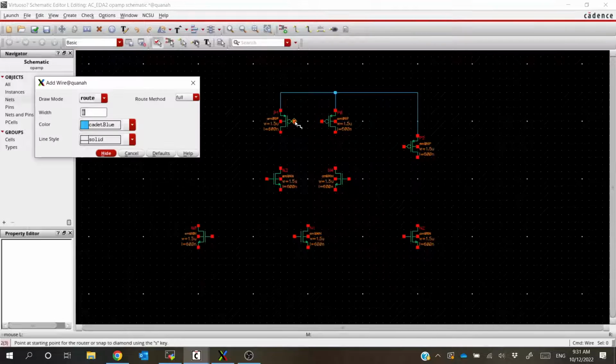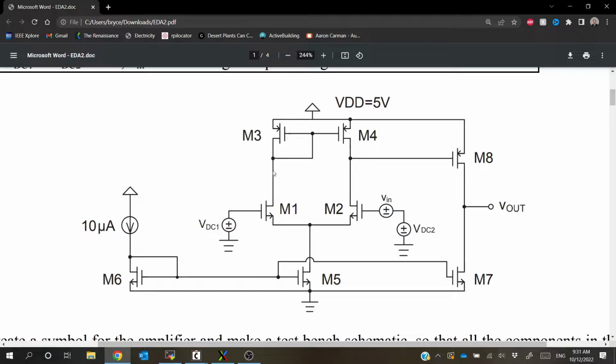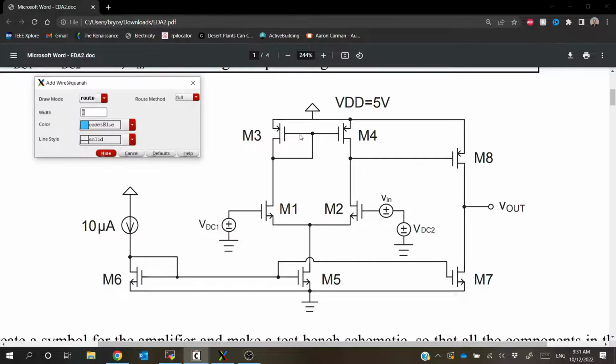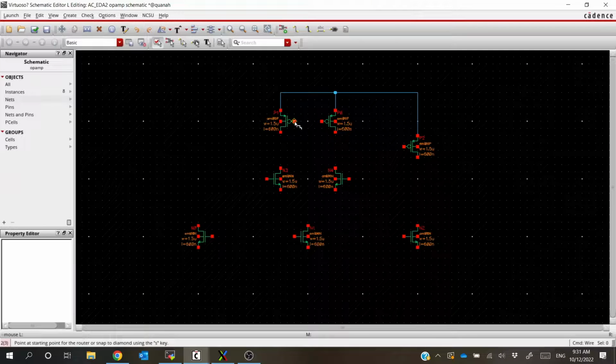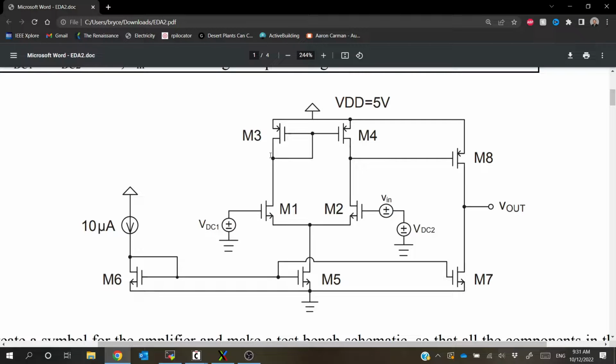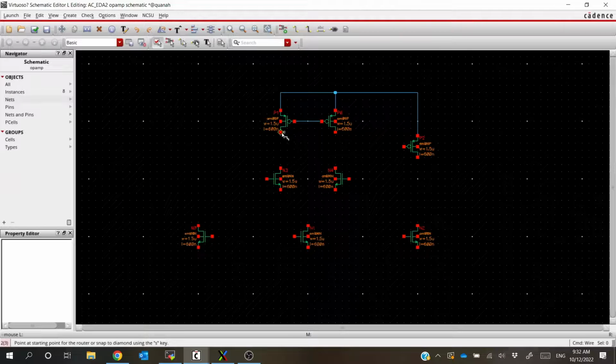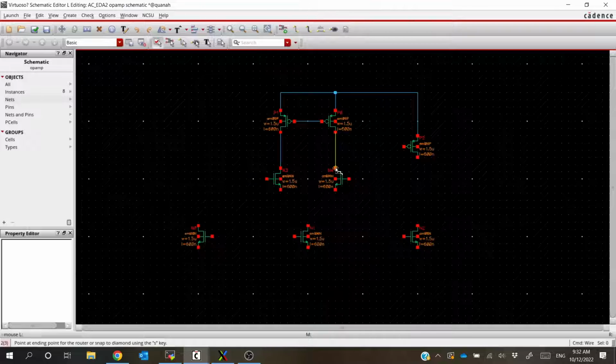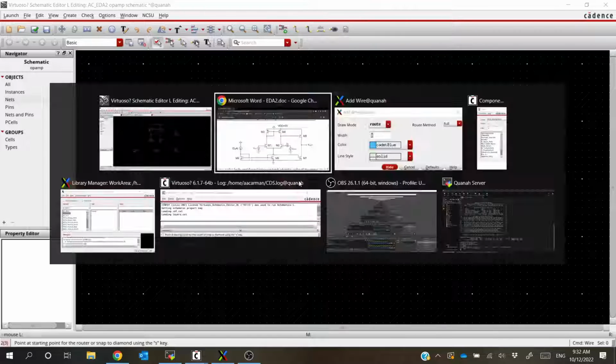So we know that the gates of M3 and M4 will be connected, so let's connect those two gates. Now we also know that the gate and drain of M3 are connected together, so M3 will be diode connected. So we can connect the drains together here, and then add a route to the drain of M3.